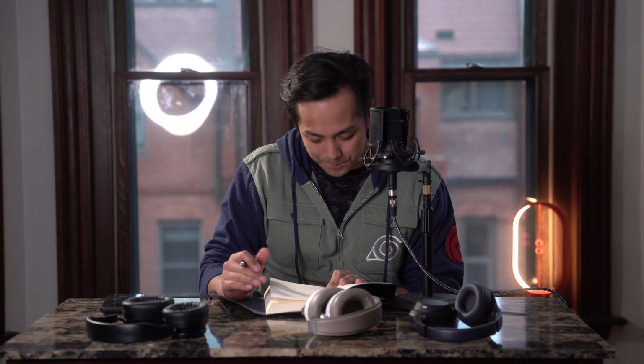So the bass on this is super accurate. It just doesn't hit as strong. But this one, it hits strong, but it's also extremely accurate. You can hear the plucks, you can hear the slaps, and it's just super nice. You hear the grunge of it all, and it's great. I think overall it was the most balanced.